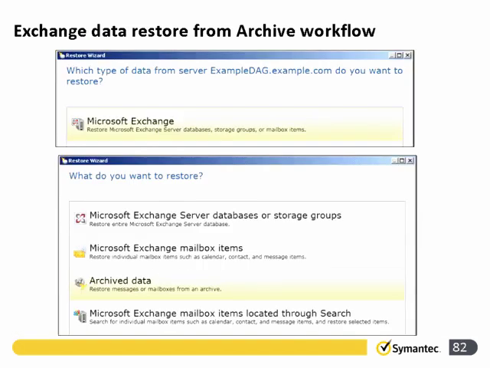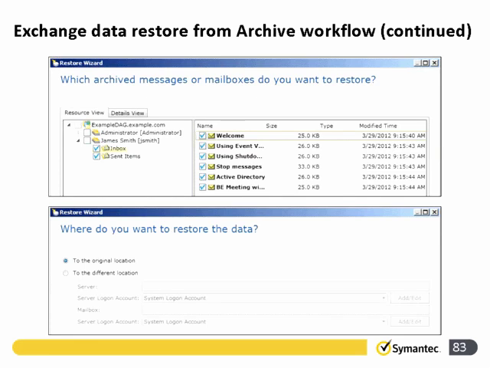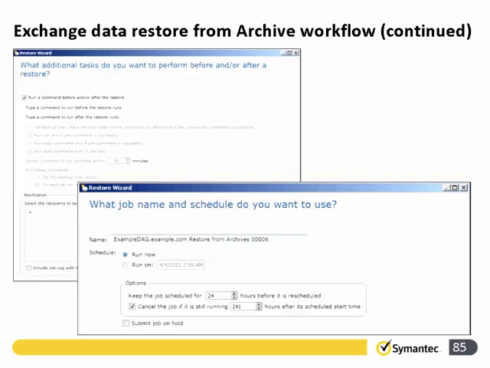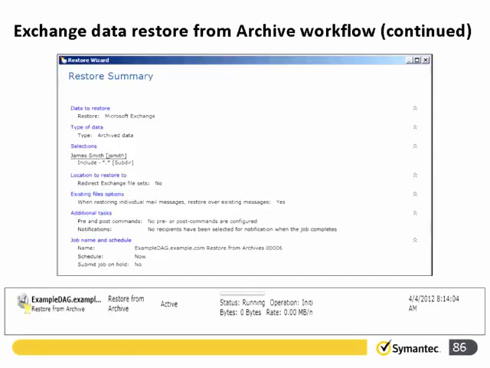Exchange data works very much the same. We're going to restore Exchange data, only we're going to restore from archived data. You select individual pieces that you would like to restore and the path to which they will be restored. If you choose to redirect, you can, and how do you want it to handle if it already exists? You may run pre and post commands and set the schedule. Restores usually are run now. Backup Exec will show you a summary, and then you can watch the job if you choose to.